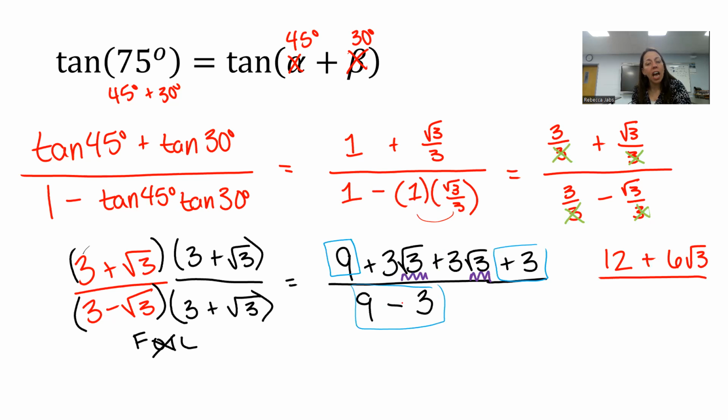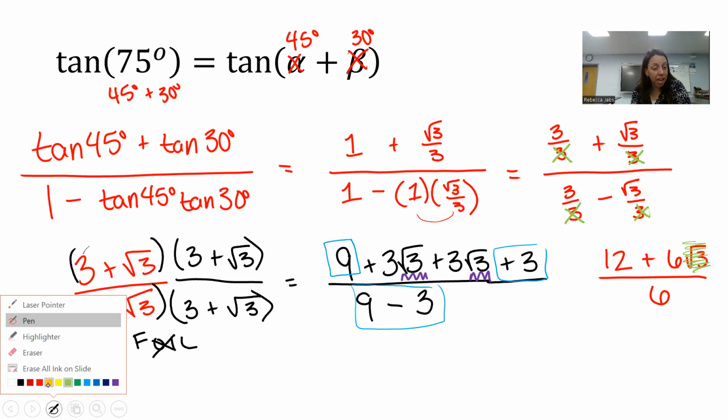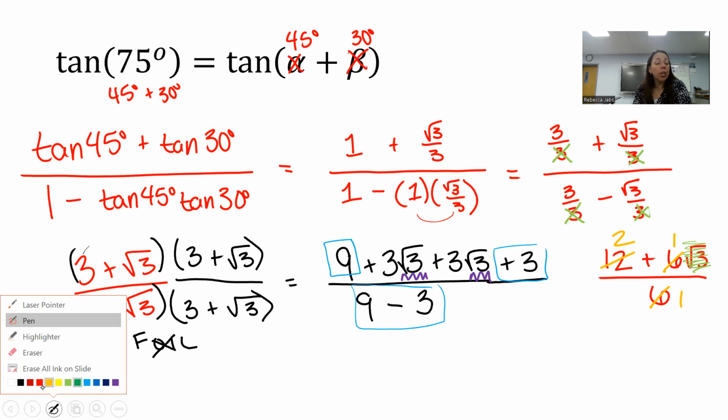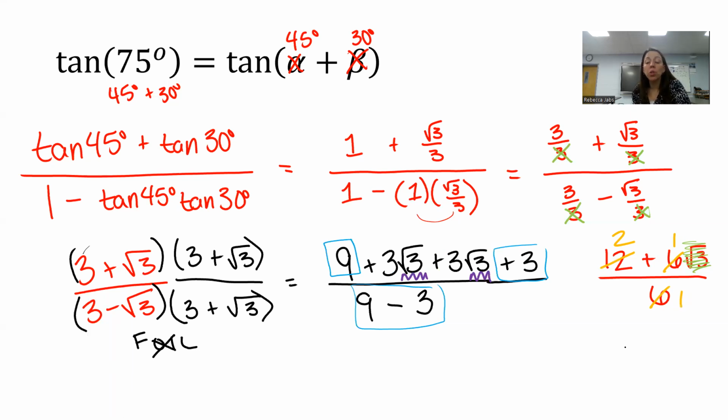And in the bottom, I'm going to get 9 minus 3. 9 minus 3 is 6. But when I want to reduce a fraction that has radicals in it, I ignore the radicals. So I'm going to scribble this guy out for a minute. If you had a 12 and a 6 and a 6, you would tell me, hopefully, they reduce by 6. And you would cross out the 12 and make it a 2. You would cross out the 6 and make it a 1. You would cross out the 6 and make it a 1. I never have to actually write divide by 1. I never actually have to write times 1. So my answer is going to be 2 plus radical 3.